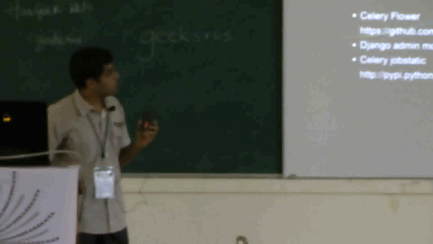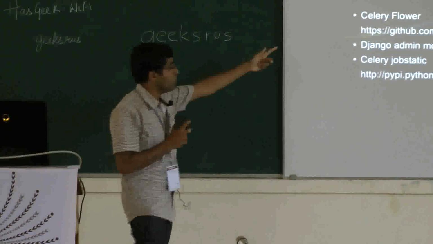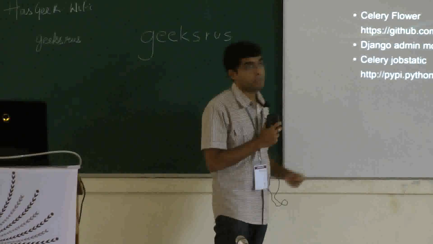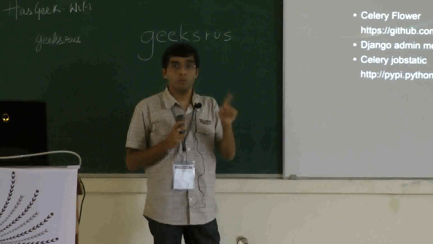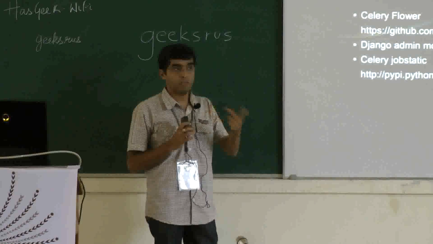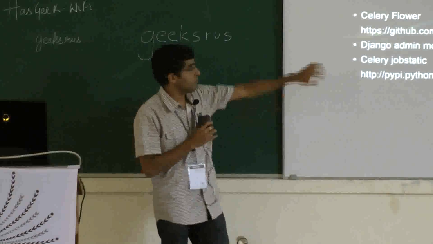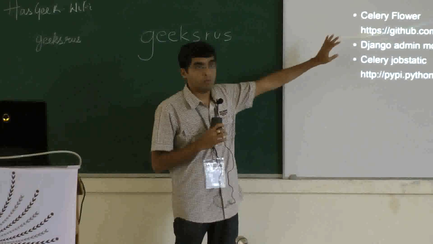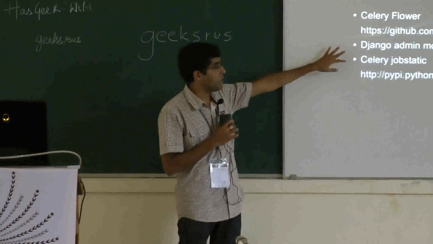I'll just touch upon two more things. These are a few new projects that are coming up. One is called Celery Flower. It provides a very good web UI for monitoring all your Celery tasks. You can restart your workers, restart tasks and things like that. So give it a try if you're serious about your Celery deployment.